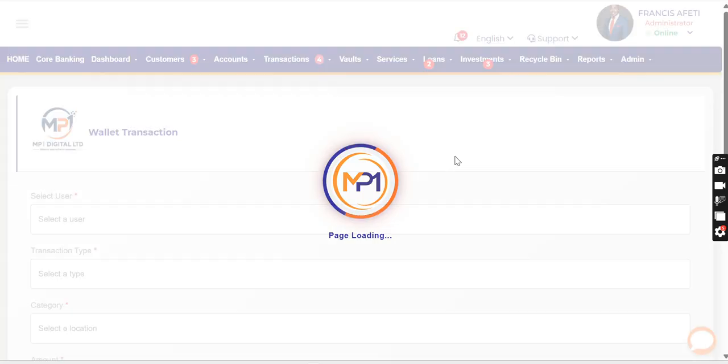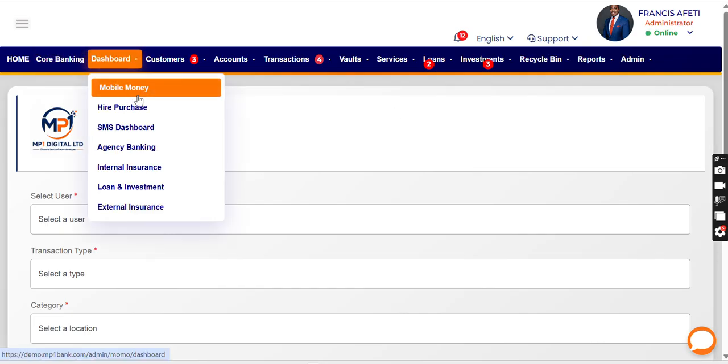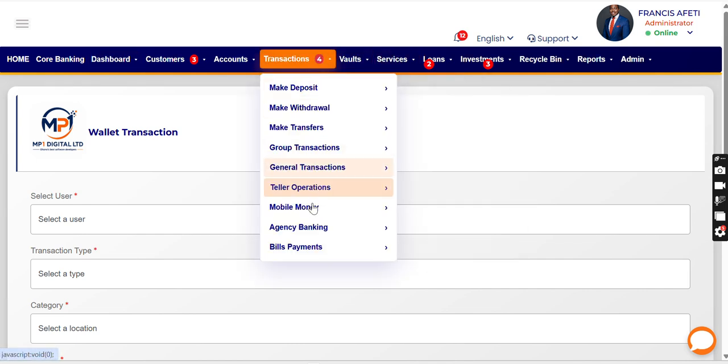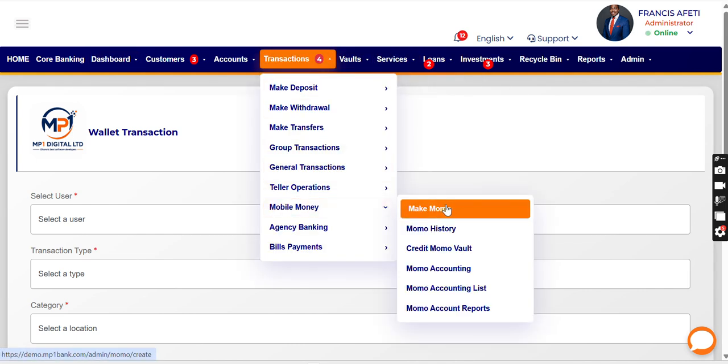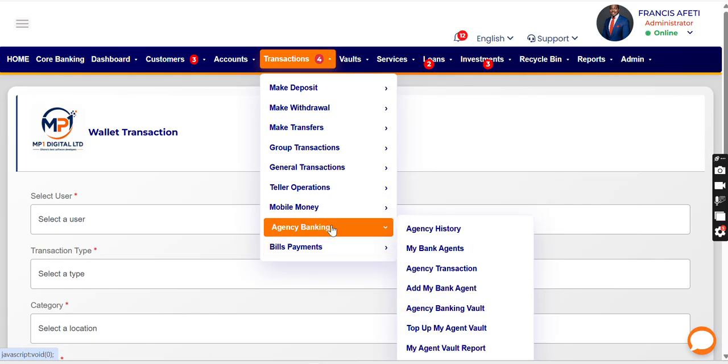Now when he is doing deposit, withdrawal, sending and transfer and all that, you can be monitoring everything from your Momo dashboard over here at the top. So they will go to make mobile money and then continue with the Momo that they are making. You can also check their Momo reports and then the Momo account report. So that is it about Momo.